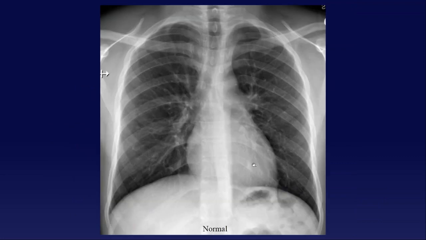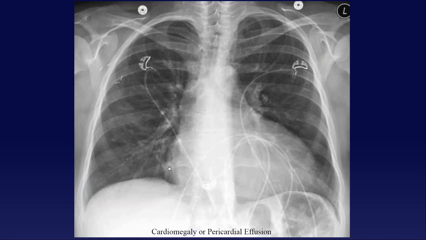Cardiomegaly: the heart should be less than half the diameter of the chest, right? And shown here, if you measured that, it's less than half of here. This is greater, or I should say that's an enlarged cardiac silhouette. It is very difficult to tell cardiomegaly from a pericardial effusion. Often in radiography, you cannot do it. So you would say this is an enlarged cardiac silhouette. Without prior imaging, I would just offer a differential of cardiomegaly versus pericardial effusion.